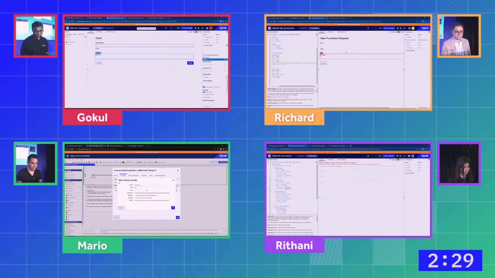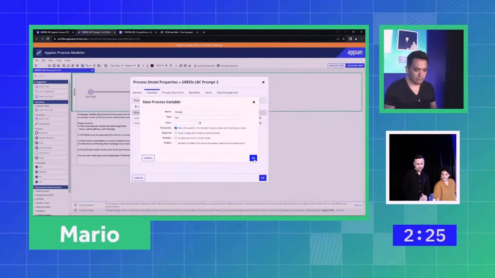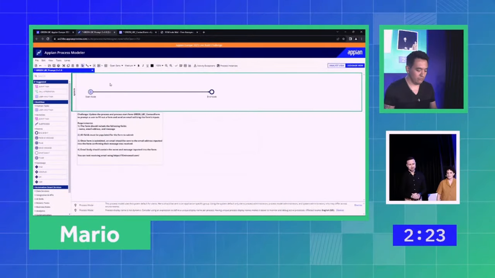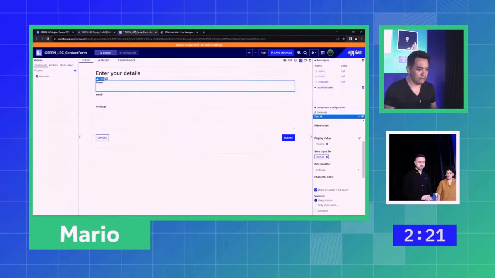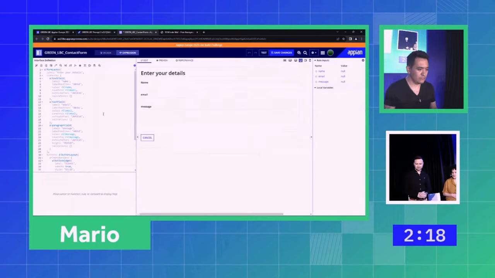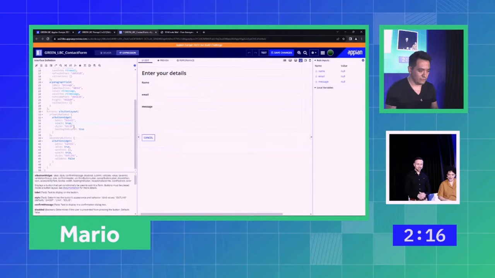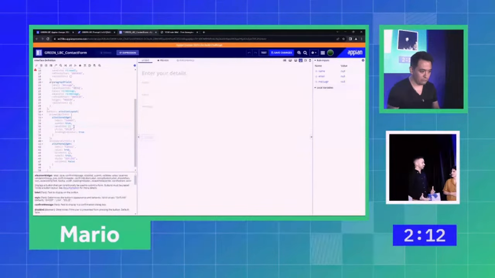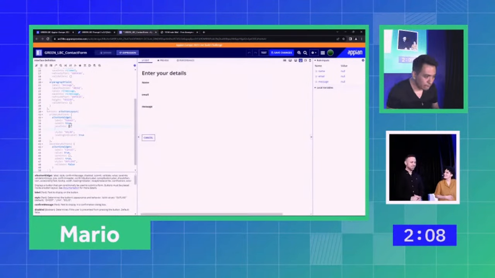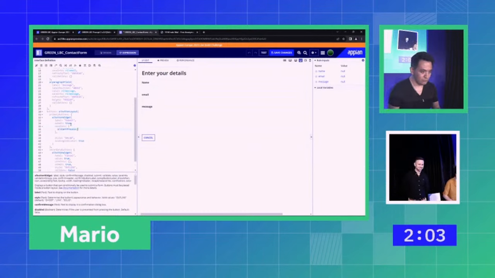So I can see already we've got Richard, I think that was, getting into the process model. Yeah, we see a process model. Mario's right in here there as well. Amazing. All right. I mean, Mario looks very cool, calm, and collected over there. He's got the experience now. He's done this before, so you'd like to think that some of our second timers are cool under pressure. I was chatting to Richard earlier, and he says, yeah, I'm cool with this one. I'm cool. He's cool. Just causing technical difficulties for us up there.